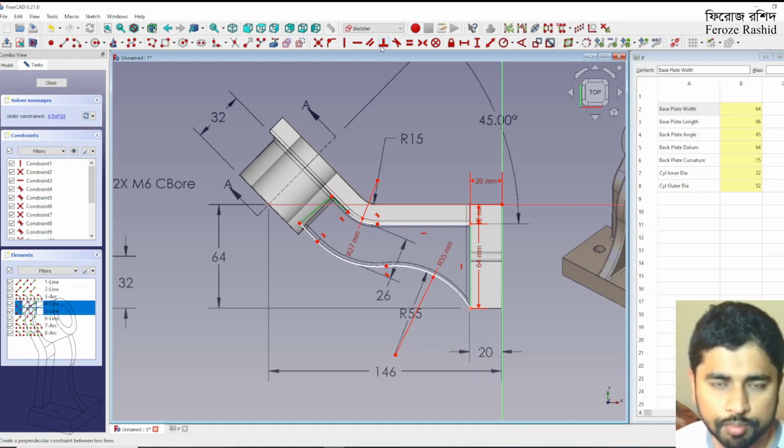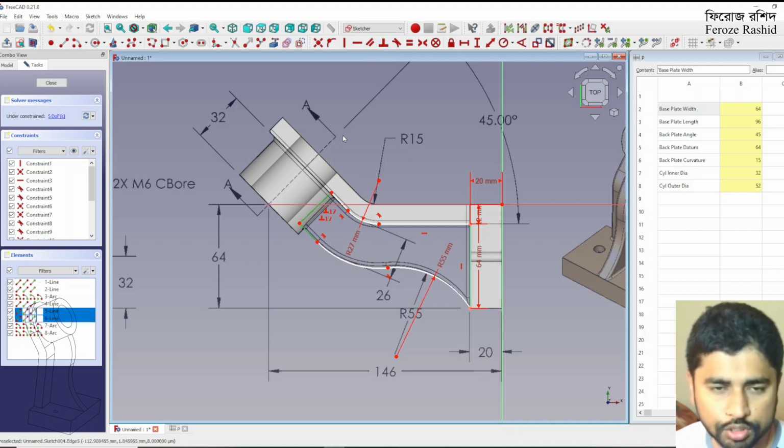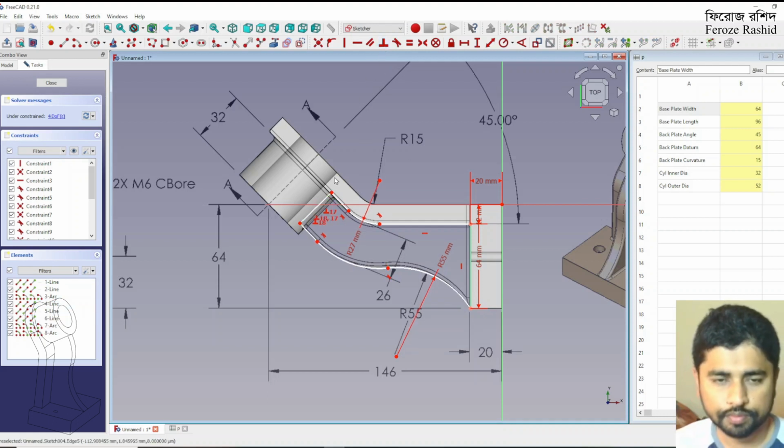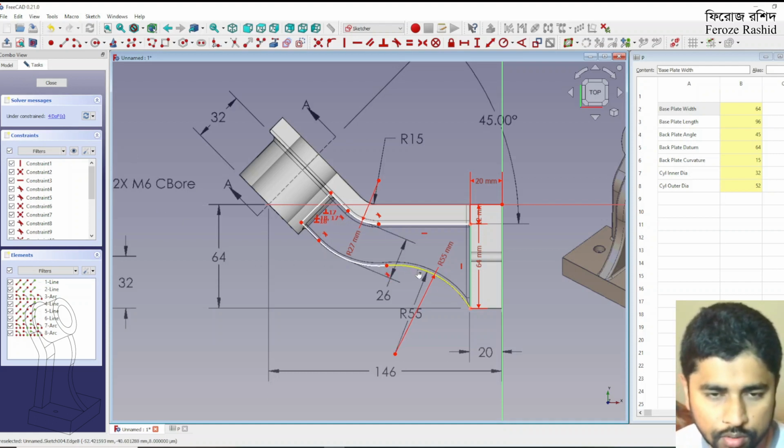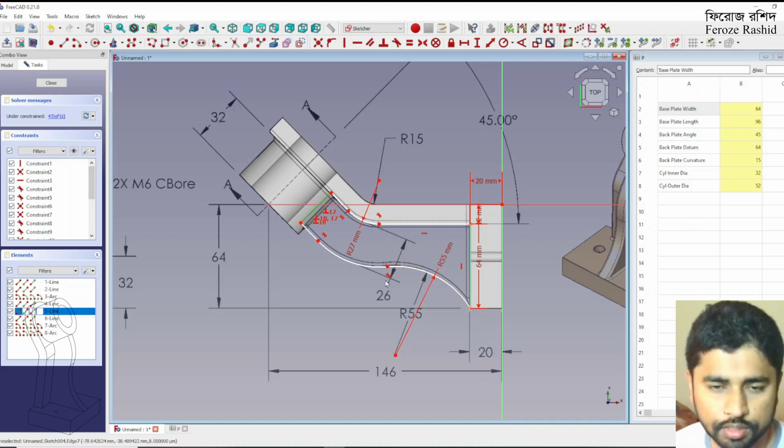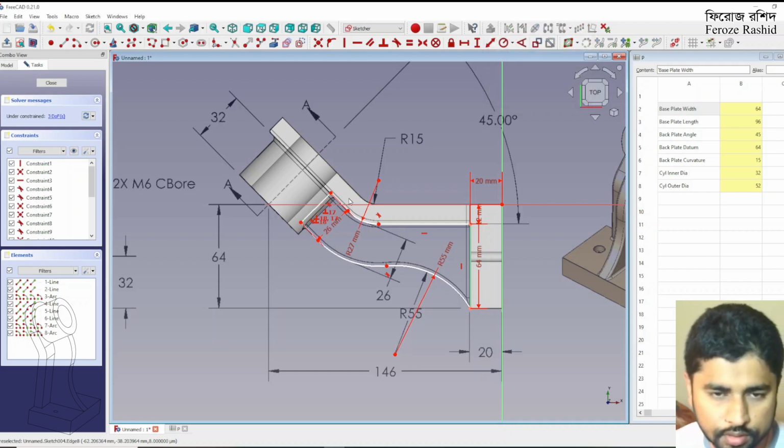I want to make them perpendicular and these two as perpendicular. Now we have 4 degrees of freedom. One of them is the length of this line, which is 26 given, so that was easy, right? 3 more degrees of freedom.